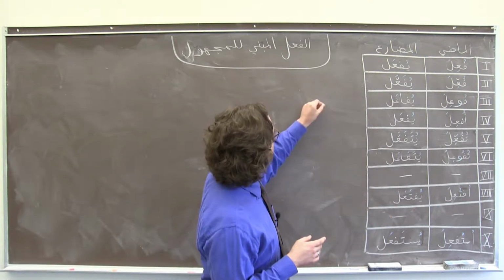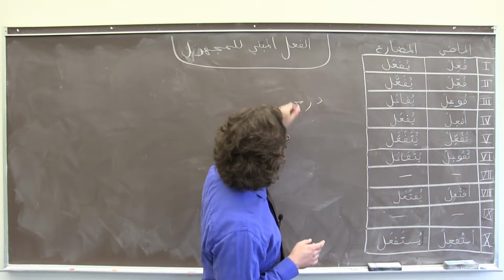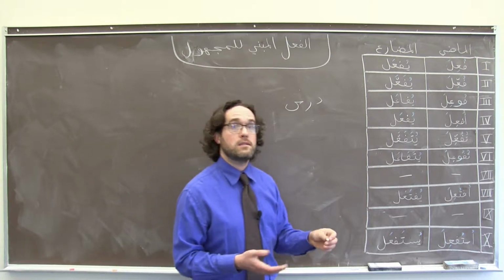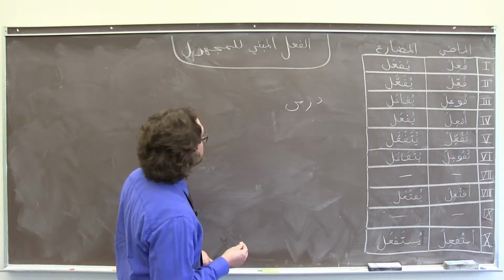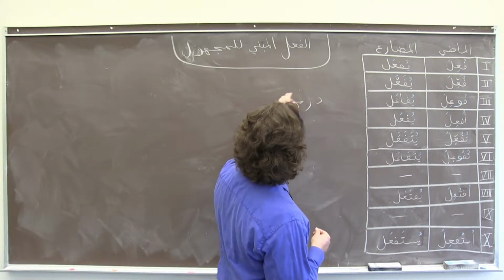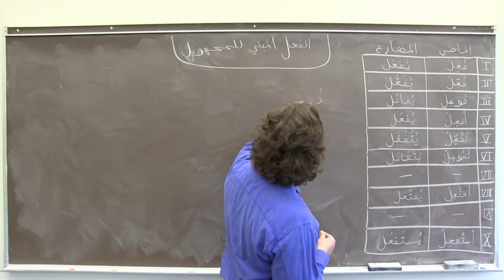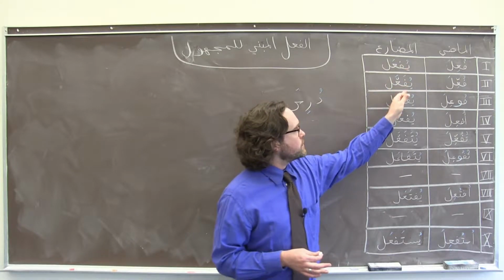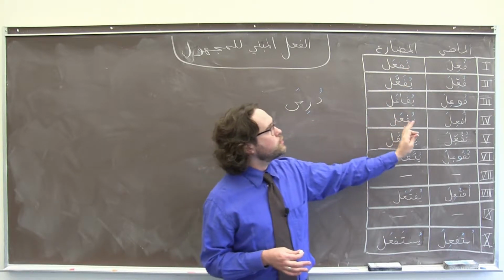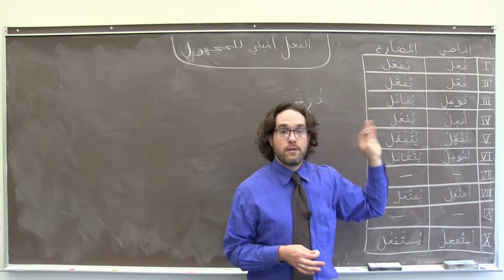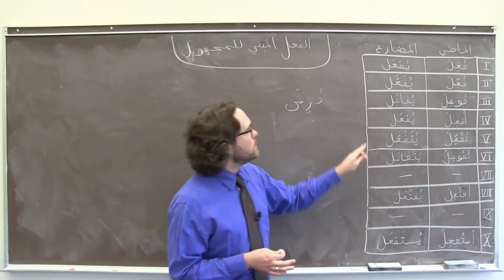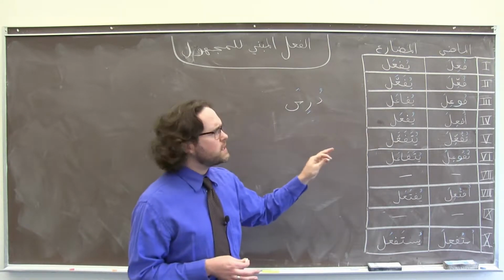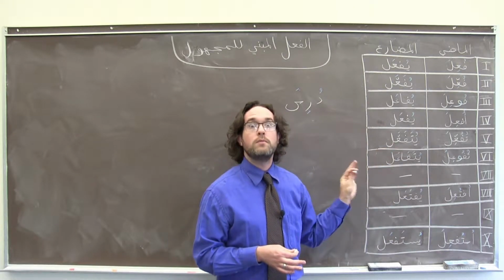So, for example, if we wanted to take darasa, he studied, and put it into the passive, he or it was studied, we would, instead of saying darasa, fatha, fatha, fatha, say durisa. In the present tense, the dhamma that's attached to the conjugation prefix is followed with fathas on all of the other syllables until we might get to one of the suffix endings to conjugate for a particular person. All of the conjugation prefixes and suffixes remain the same.